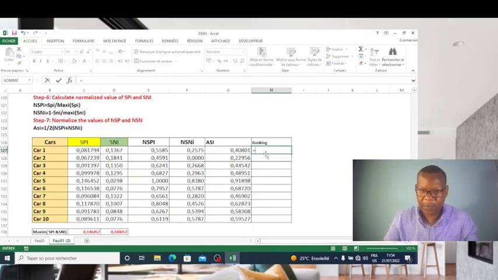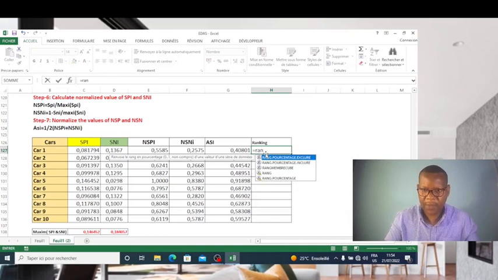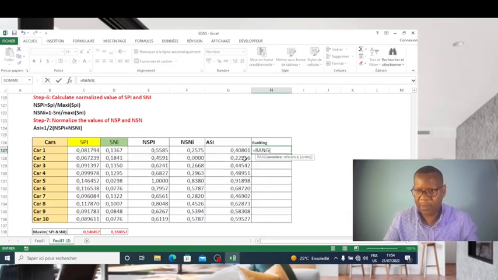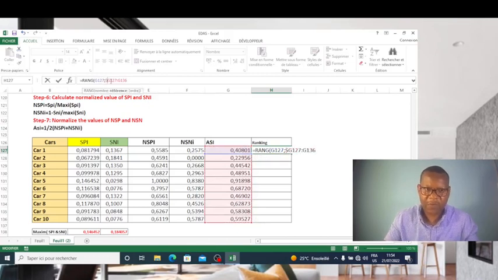Now I use this function rank, for instance rank like this, rank of this one, this value in this matrix. This matrix will be fixed so as to drag the formula like this. You can press F4 so as to fix this matrix.